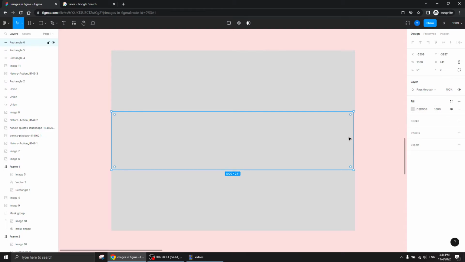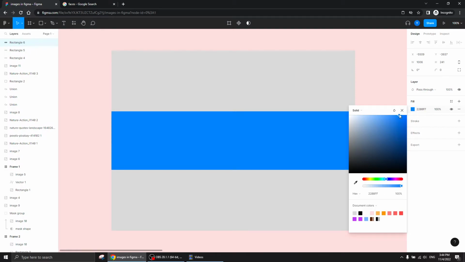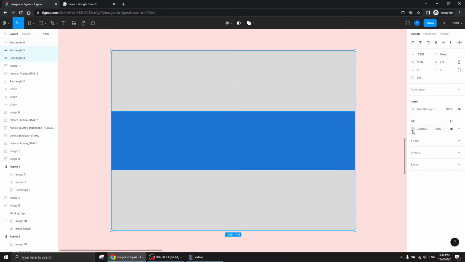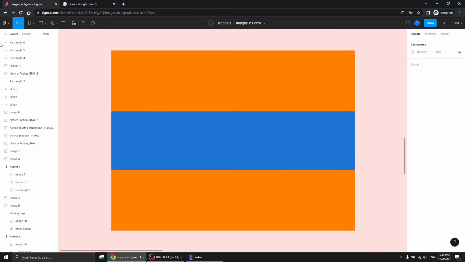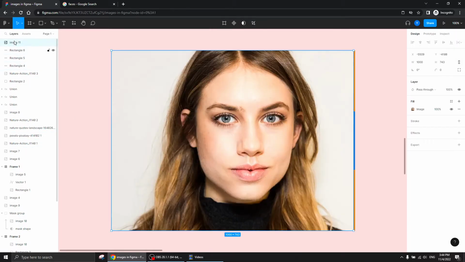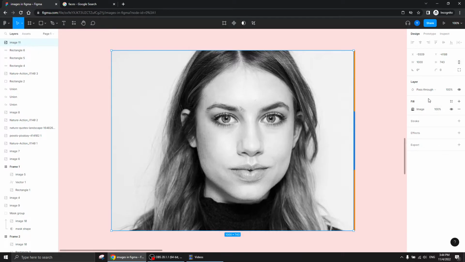Okay, cool. So this one, let's give it a blue color, and give these two an orange color. Yeah, cool. And the image we're going to put on top of them, I'm going to give it a saturation, meaning take down the colors and make it black and white. And here I'm going to turn on luminosity. You see, very easy. You get a very cool effect on it.